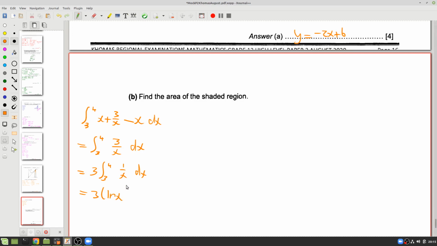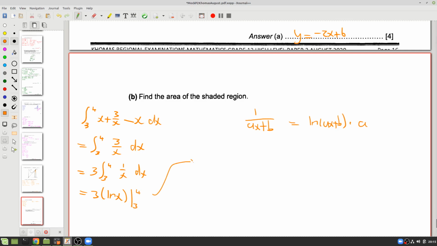So in general, if we have 1 over some linear function, let's say ax plus b, so that's linear because x to the power 1 is the biggest exponent for the variable, then this would become ln of ax plus b. So ln of the bottom part times the derivative of this part, which is a. So in this case, that'll be ln x times the derivative of x, which is just 1. So that's fine, that's all we need. And we're going to do that from 3 to 4.